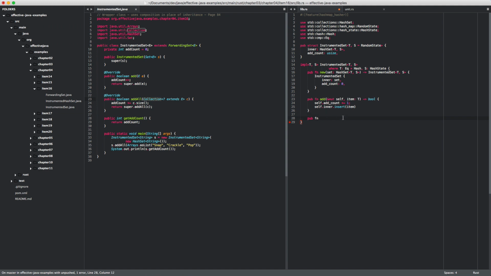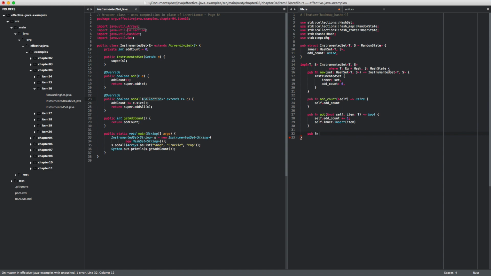Let's try to do it the Rust way. So we want to have an iterator over anything, and we want to be really nice. Oh yeah, actually one more thing. Let's return pub add count. Let's return that, shall we? Because why don't we count it if we don't return anything, or if we are not able to provide that information? Self add count. There we go.